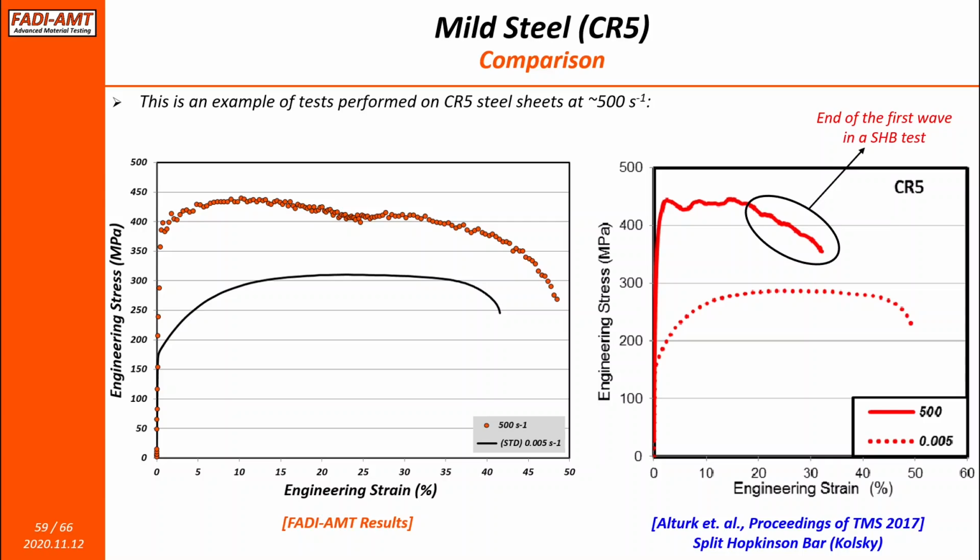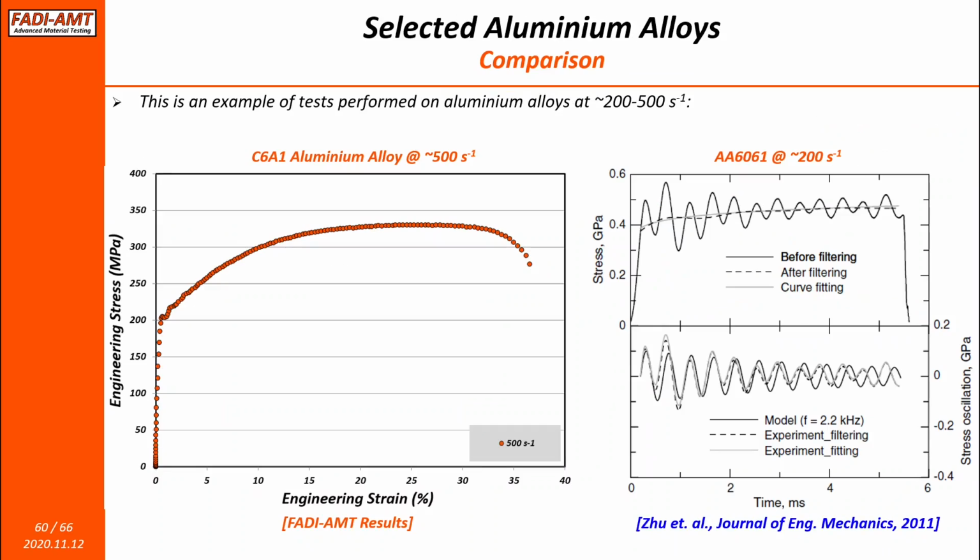That being said, when I compare it to the results from a Kolsky bar, which again is known to produce very high quality results, you can see on the right-hand side, you still have the same issues. The curves are not smooth, and on top of that, the curve terminates after 20%. After 20%, it just descends down, which is basically the end of the wave. So at the very least, we were able to obtain a better quality curve with the servo-hydraulic system, and also all the way to failure to about 50%.